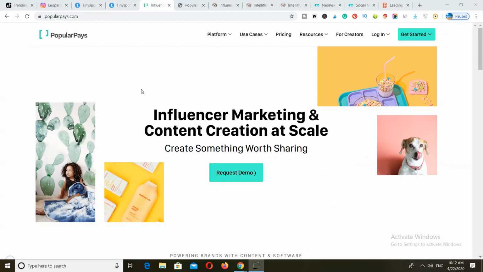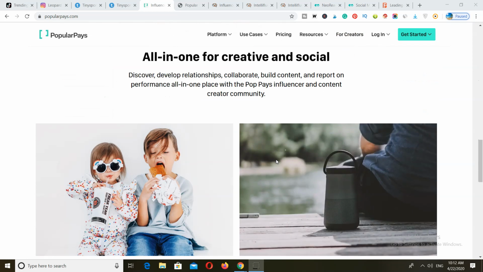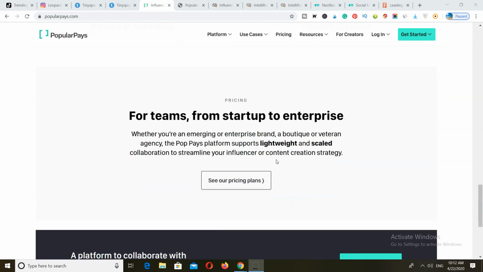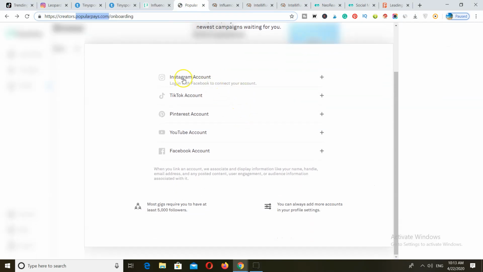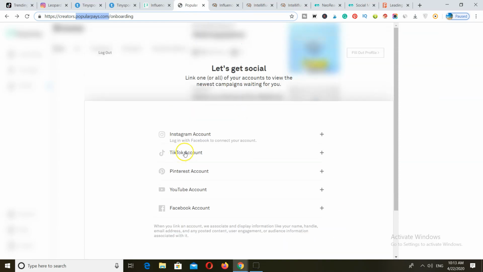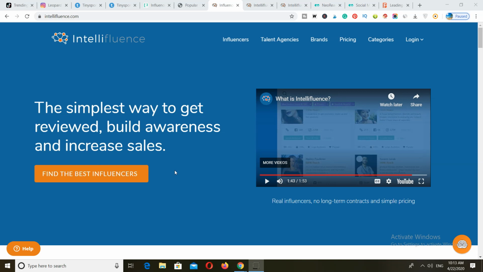So similar to Tiny Sponsor, guys, you have Popular Pays, and they do exactly the same thing as Tiny Sponsors, and this is another resource that you can use. Go onto the platform, click on Creators, and go ahead and sign up for an account. As you can see here, there are different types of accounts on here. You have Instagram, you have Facebook, YouTube, and all of that good stuff. So I went ahead and signed up just to show you how it looks in the dashboard. Once you do, you can go ahead and add all of your social accounts, and you're going to have people pitching to you, different brands coming on to you, different people who want to promote their affiliate offers. They're going to pay you a certain amount for you to go ahead and promote their links and their products on your TikTok account.